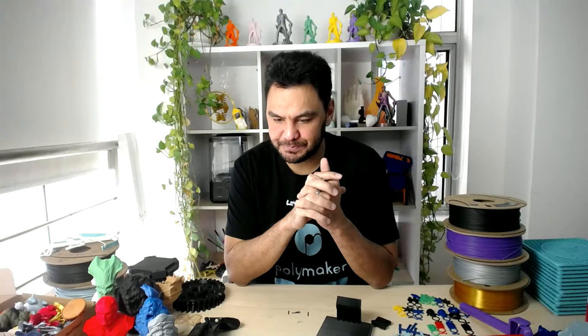So what we wanted to solve is the color consistency from one batch to another batch. That's an issue that needs to be solved. If mid-print you run out of filament and then you take another spool, we don't want you to see some kind of color change in the print. So we are solving that challenge, and then we will come up with some new colors. And thank you for the recommendation on the color. So I note, what did you say again? Let me check. Black and natural, yes. Right now we have a dark gray.